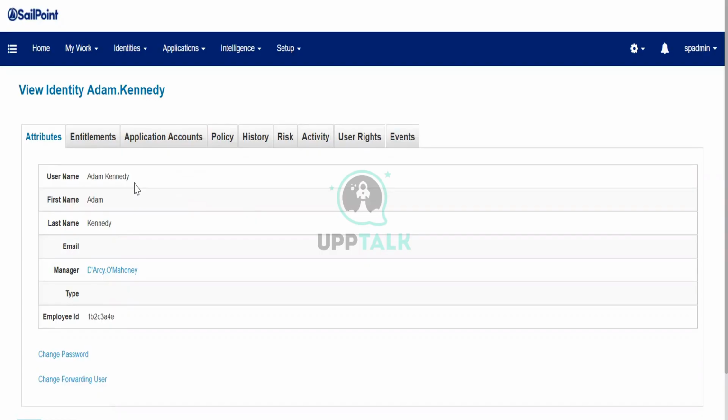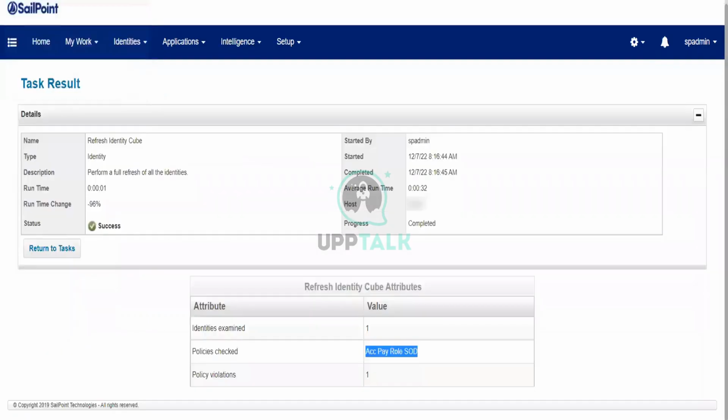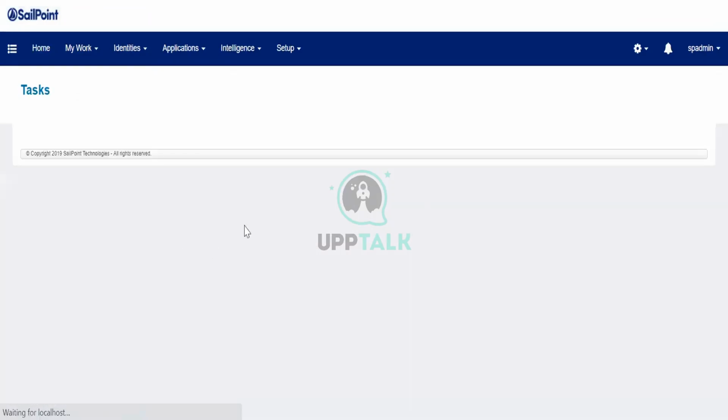It could be employee ID, it could be full name, it could be first name. It's up to the requirement. Whatever value I mention over there will be fixed here, and you have to copy from here only. That's the reason I said based on the attribute. Whatever attribute you utilize will come here from there. You can use this if you are going to refresh particular identities. Just now we have done it for only one identity.